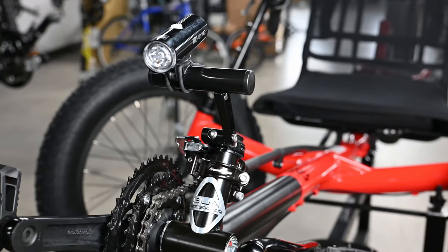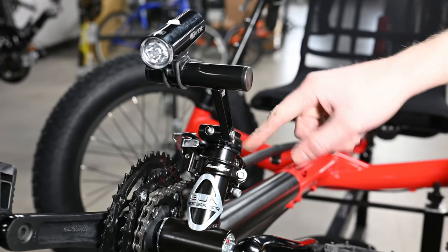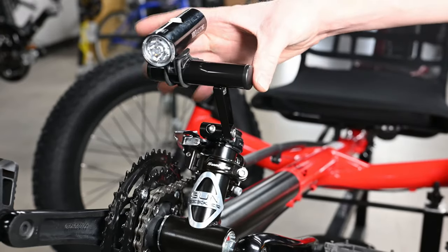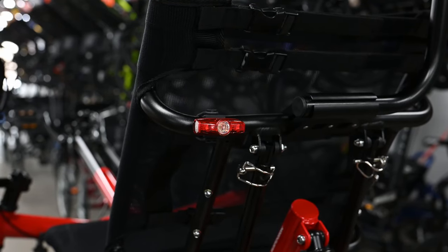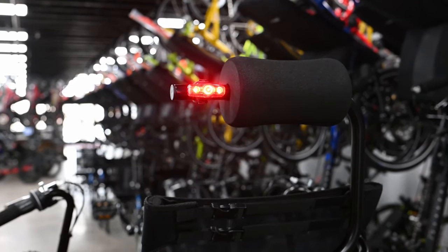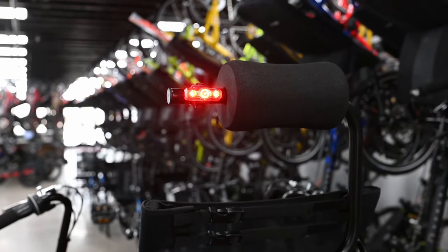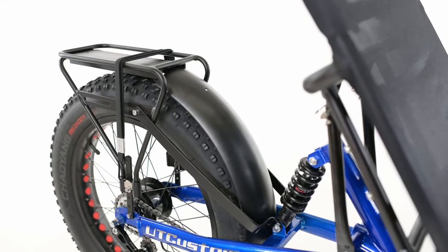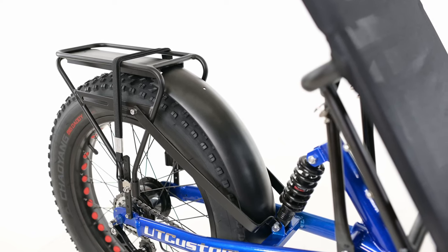If you're going to be putting on a headlight, I recommend going with the Menorah Swing Grip accessory mount that you will clamp onto your derailleur post and have a flat part that comes up here that you can mount your light on. Taillights you can mount on the back of your seat, or if you go with the UtCustom Super Headrest, you can mount it off of the side of your headrest. We also have our UtCustom aluminum cargo rack, and with the CXS, we can do an integrated fender that covers the wheel and bolts right onto the rack.